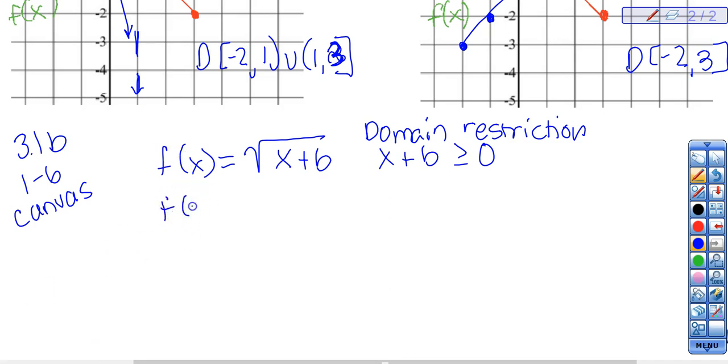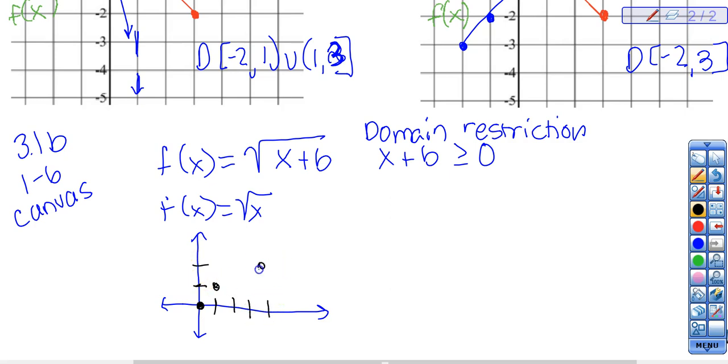So let's just graph the parent function of the radical function and talk about the points that you graph when you graph f of x equals the square root of x. If there's no a, no stretches, no compressions, your pattern of points is always the same. What's my restriction on my x in this situation? Can't be negative. So what's the first x I can use? 0. Square root of 0 is 0, right? Square root of 1 is? The next perfect square is 4. The square root of 4 is? And then the next one is 9, etc.